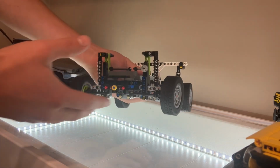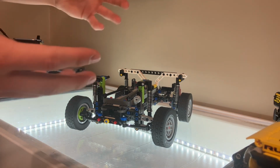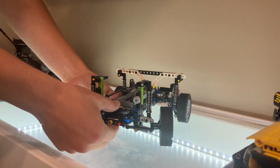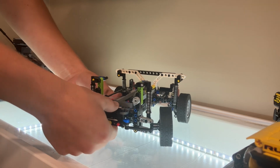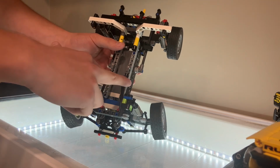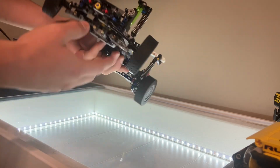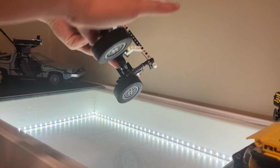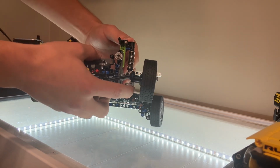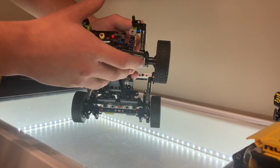But for now, the front, I did make sure that this model could include steering. So I don't have a steering wheel for it, but I can steer the car just by moving this front brace here. And as you can tell, it rotates this entire assembly. These are connected on a rod system to the frame just so that it gives it stability. I also included suspension in this as well. So if I push one wheel up, you'll see it compresses the spring and moves these two joints here.